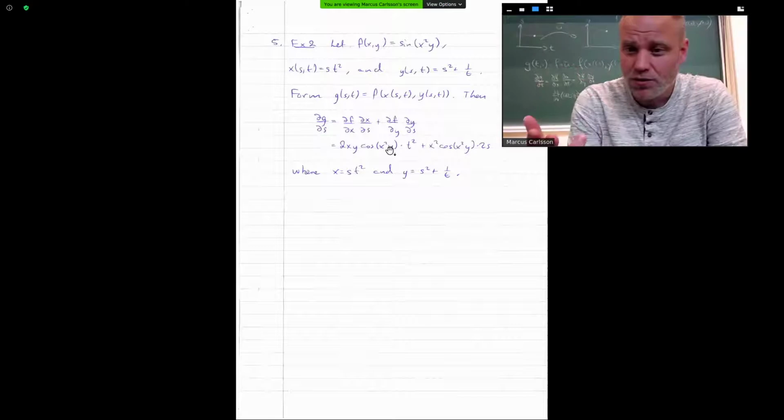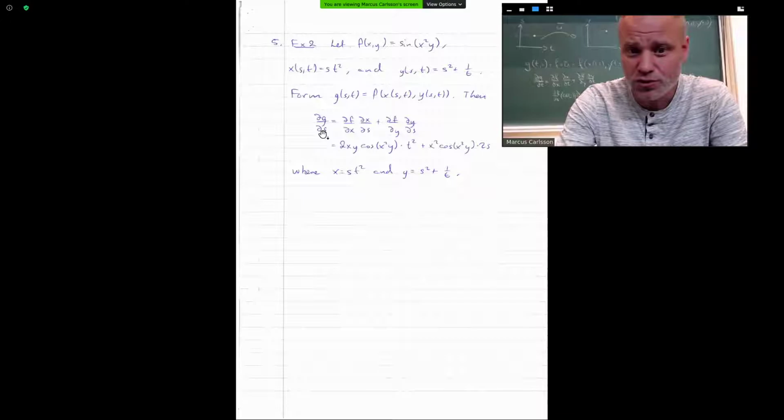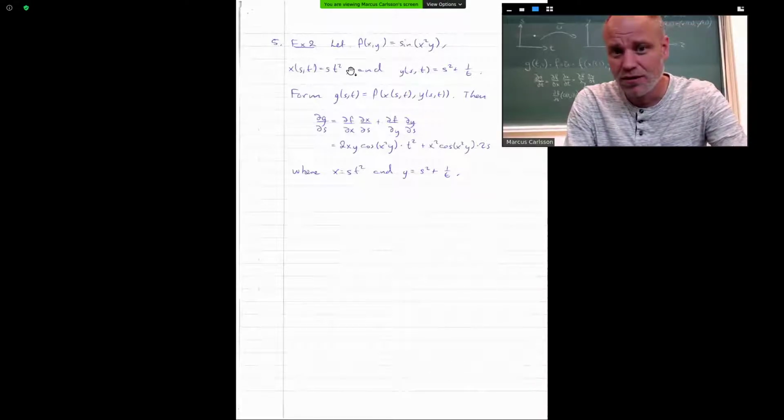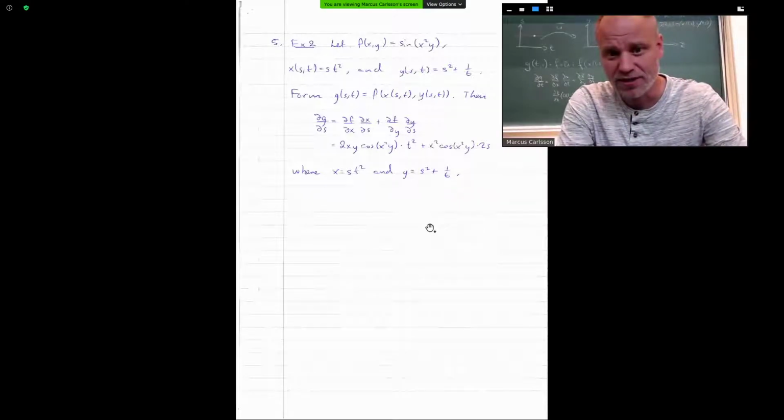And now you have a function of x, y, t, and s. And that can't be, we just wanted a function of s and t. So this is now where you have to say, aha, but f has to be evaluated at the point in the plane corresponding to where we are in s and t. So the formula I have here for x and the one for y is what you have to plug in up here, and then you get an expression that only depends on s and t.